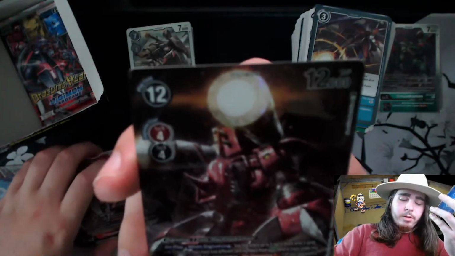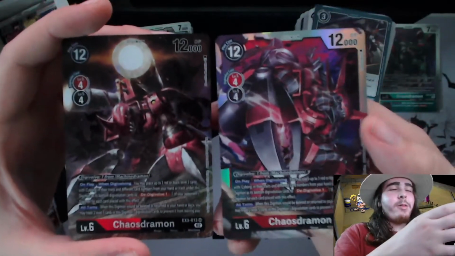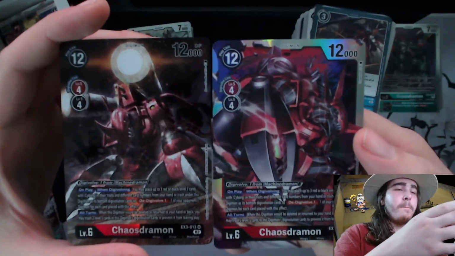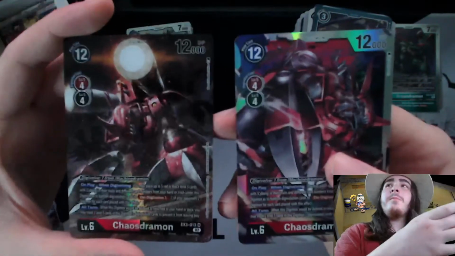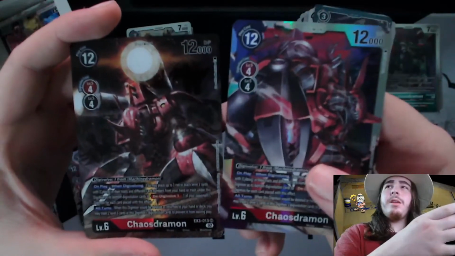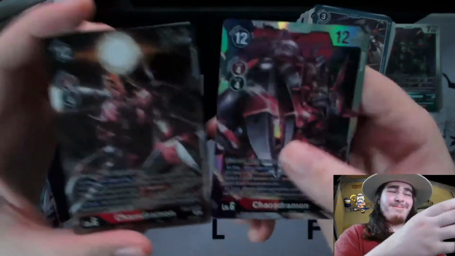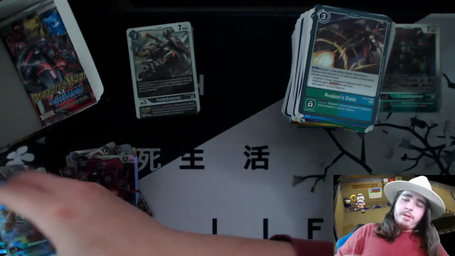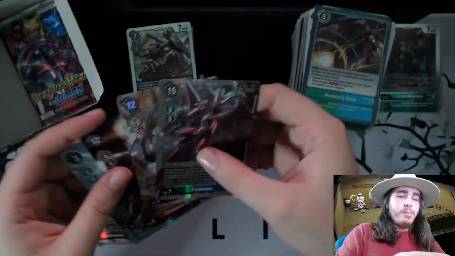We already read the effect of Chaosdramon, but let's do a quick comparison of the two. You've got to admit, the alt art takes it by a mile. Chaosdramon looks amazing. He looks ready to shoot a blast right in your face. This card looks and feels amazing. It's not even a debate. This art is amazing. In total, we got 1, 2, 3 alt arts, and on top of that, we've got a secret rare. This box is amazing.